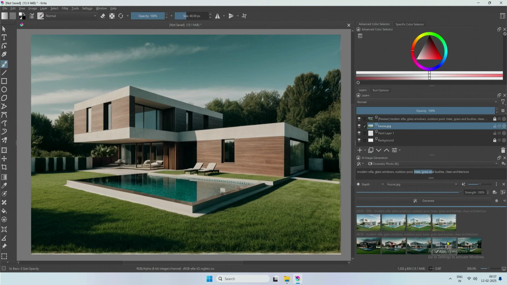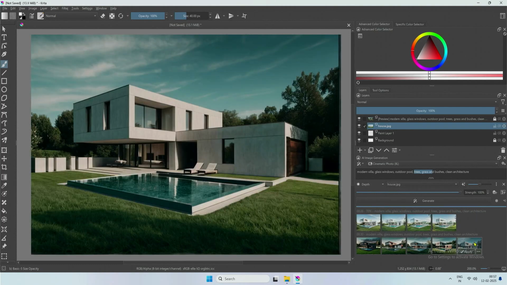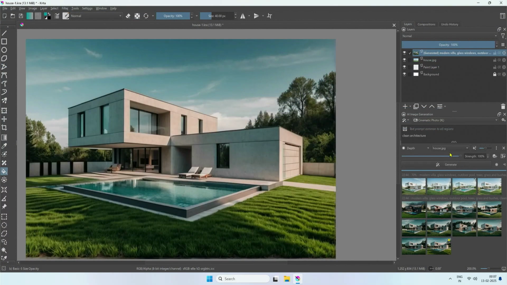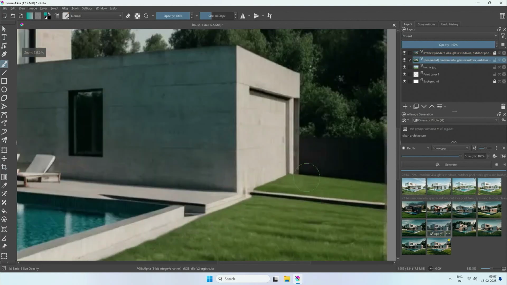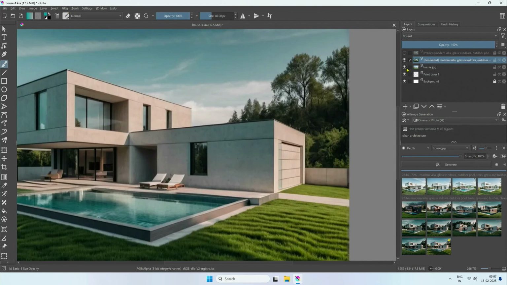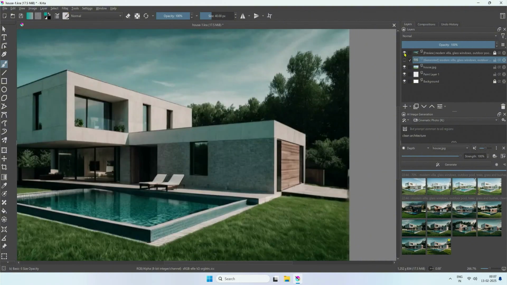The garage is missing in one image out of 5. That's not quite frequent. I generated multiple images, and some of them had problems with the garage or the driveway. There is a lawn on the driveway. This is perfect. So, let me disable the AI-generated image layer. Back to the original image. This is how it is supposed to be.